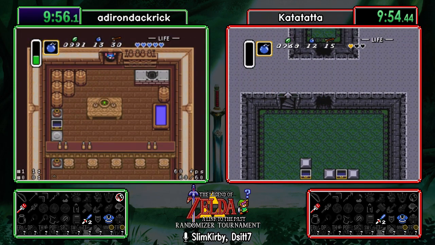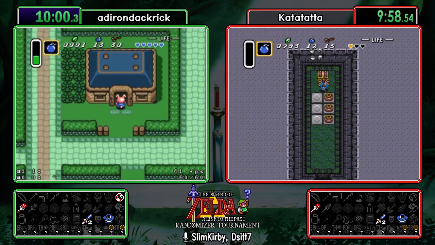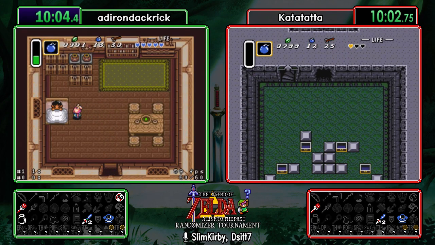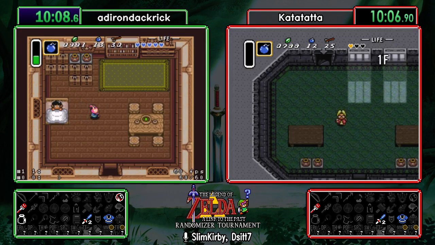Ooh, bottle at the tavern, which means one more location to check right here. I always love finding a bottle right there because it's just so convenient. And it's what it is in the vanilla game as well.